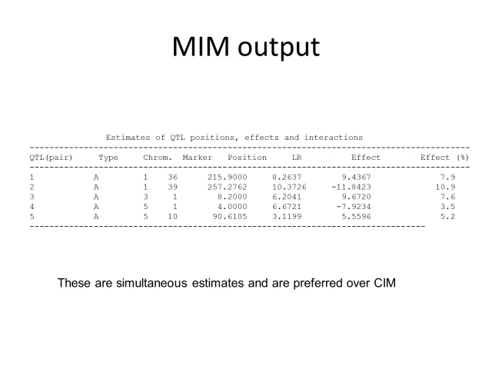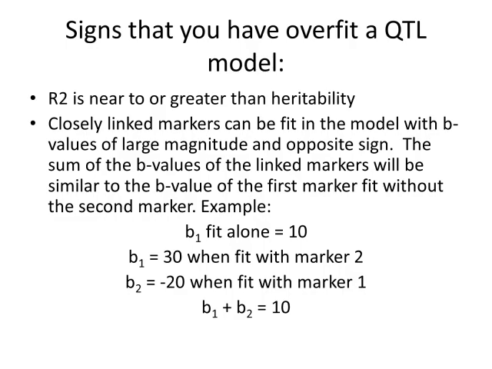We also have these effect estimates that are simultaneously estimated, and we have these variances associated with each effect. And in this case, those things should not add up to more than 100%. And hopefully they don't add up to more than your entry mean heritability, because in this case we assume we should only be able to explain about 84% of the phenotypic variation of those means. So these estimates are preferred over the composite interval mapping estimates, and I think we can be more satisfied with this particular result. How do you know if you have overfit a QTL model?